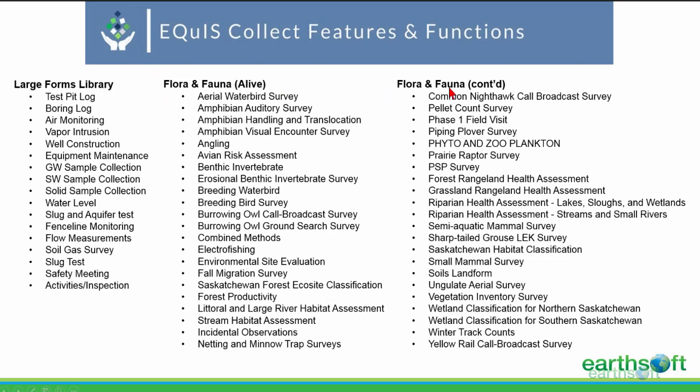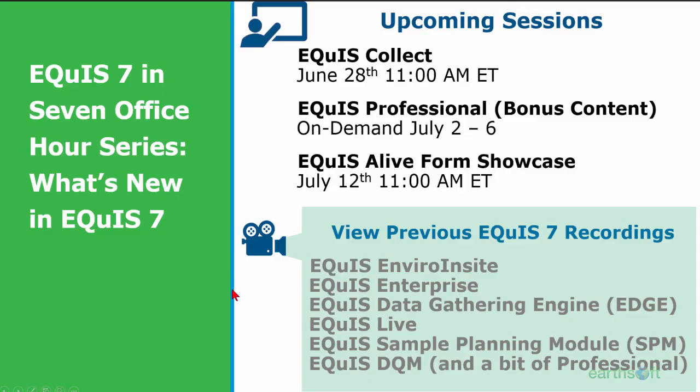And then these are the forms for Alive that we are currently working on right now and starting to get in production. And we're going to try and have as many of these available for release as well. And then just the upcoming sessions that we have. So this was the session today. And then we have a couple of upcoming sessions regarding Professional and the Alive form showcase. So more on all the Alive forms that I just mentioned.